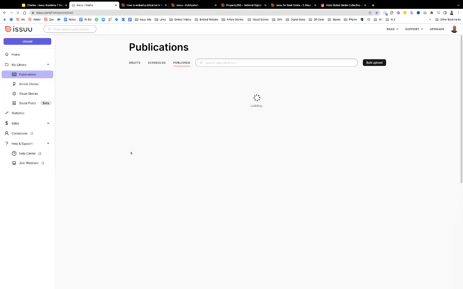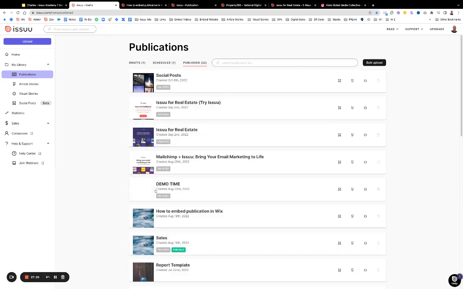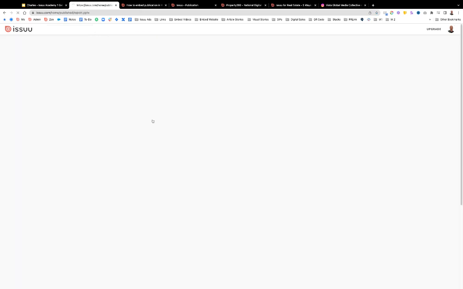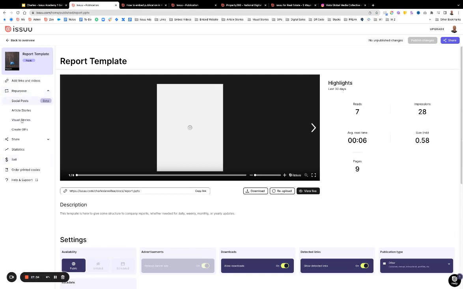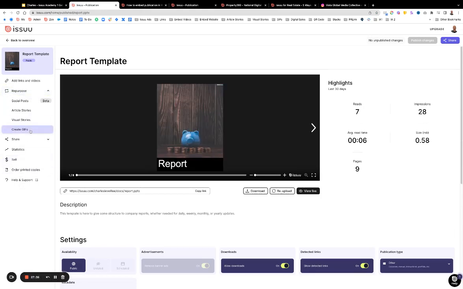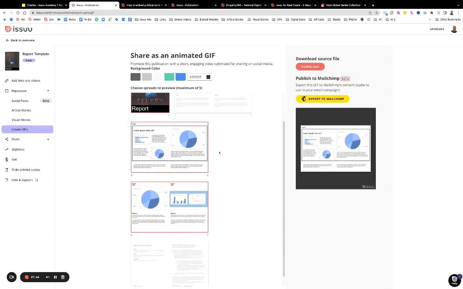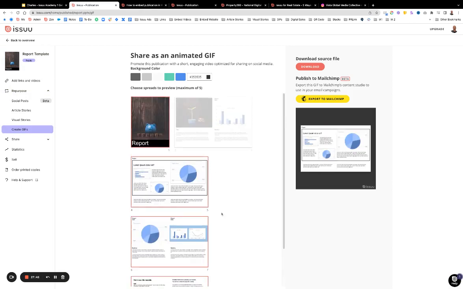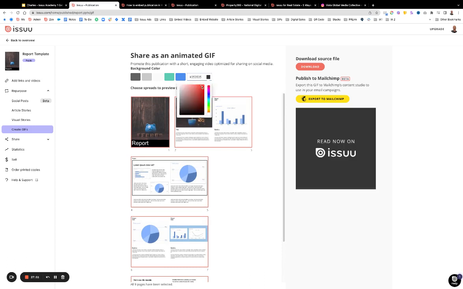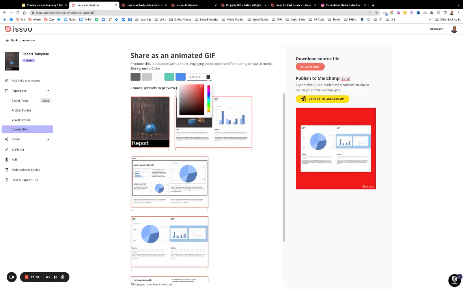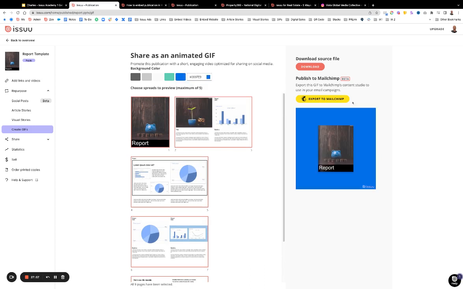After this, the other tool I have for you is the GIF. Let me jump to the GIF, repurpose. The left side is really your tools to create all of these that you have for your publication. For the GIF, from here, I will have some pages chosen. I can click more if I want to. And of course, I can choose the background color. I can put in the code to make sure it fits my brand. And of course, you can download this GIF to re-upload where you want to use it.